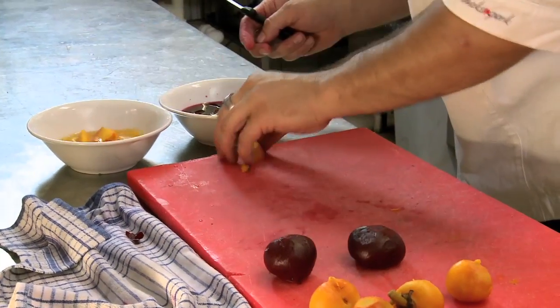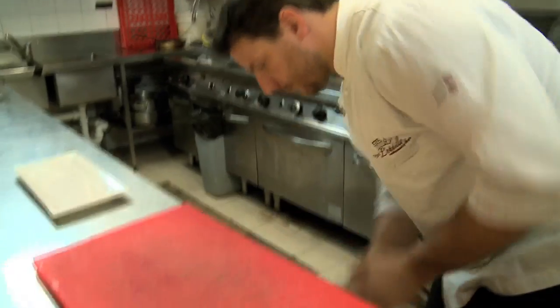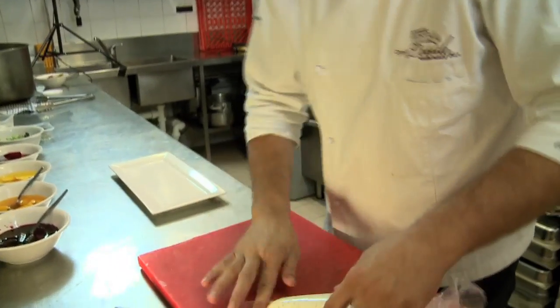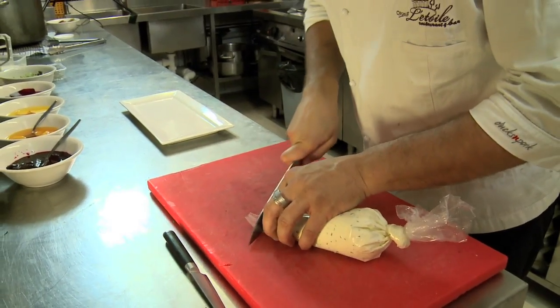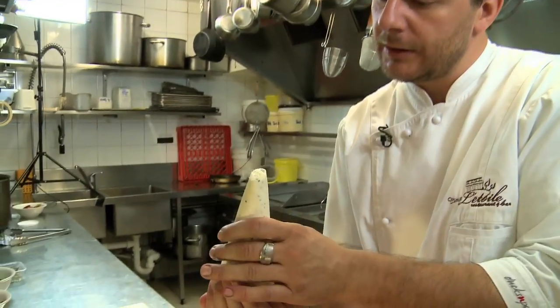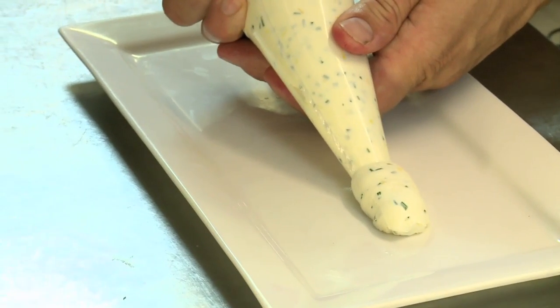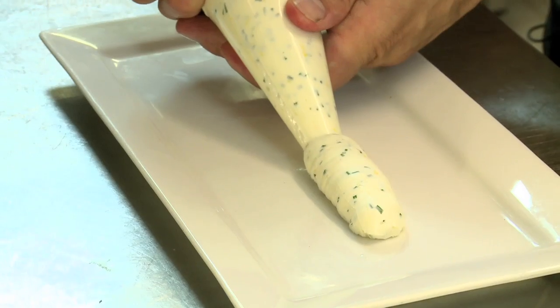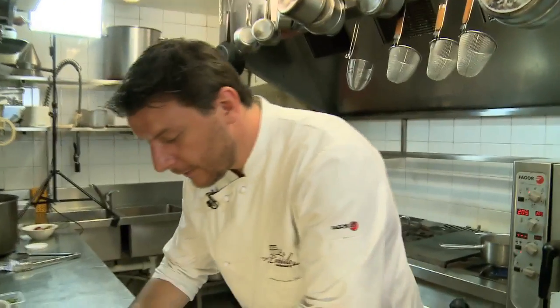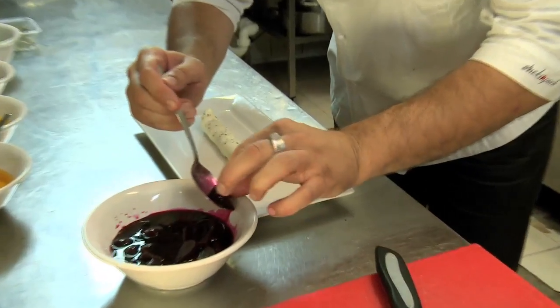Let's put that salad together. Get the cheese, which is nice and set. I'm going to cut the piping bag open to make a hole about 2 centimeters wide. And what I'm going to do is pipe it in the middle of the plate. Then all you have to do is play with the decoration.